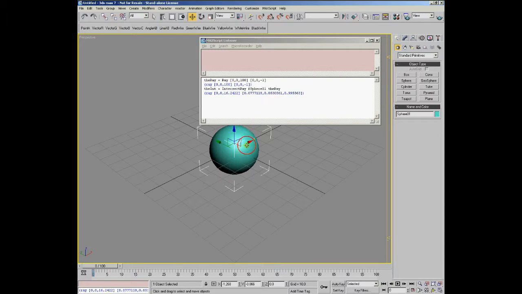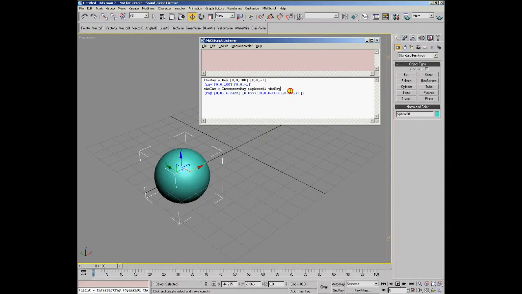If the object was not hit, then the intersection is going to return undefined. This is why it's a good idea to always check if the intersection is not undefined.